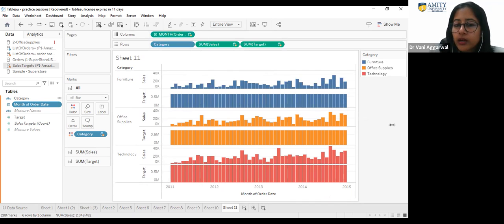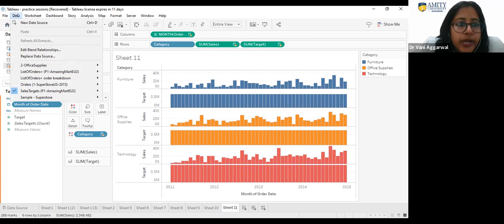Okay, now I will tell you how to edit blend relationship, because now if you see in your target, your figure is the same for all the months, all the years, in each of the categories. There is no change in the figure. Now what you will do, go to data, up after file, click on edit blend relationships.